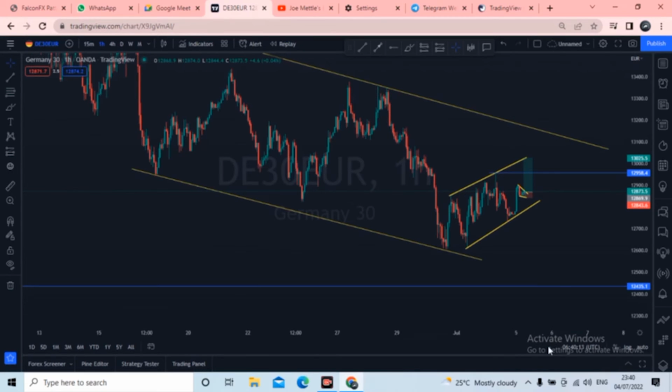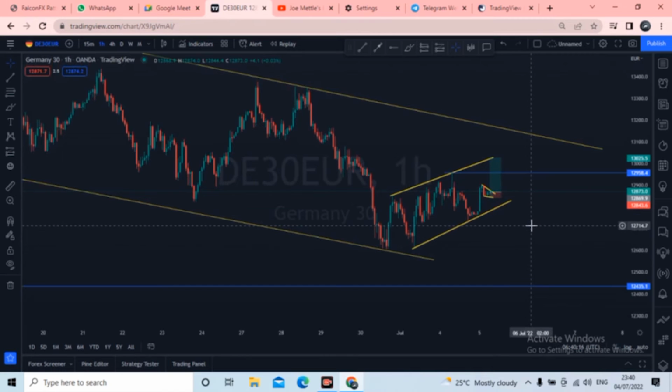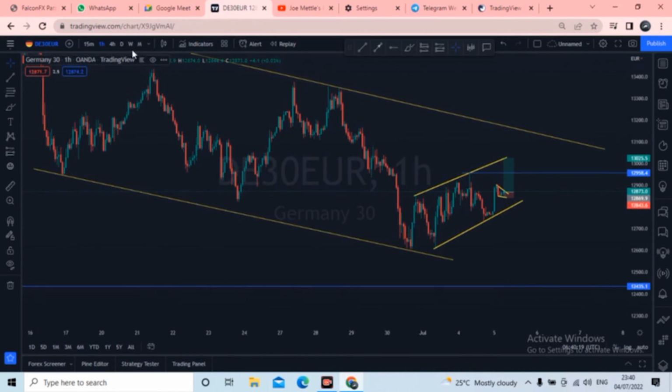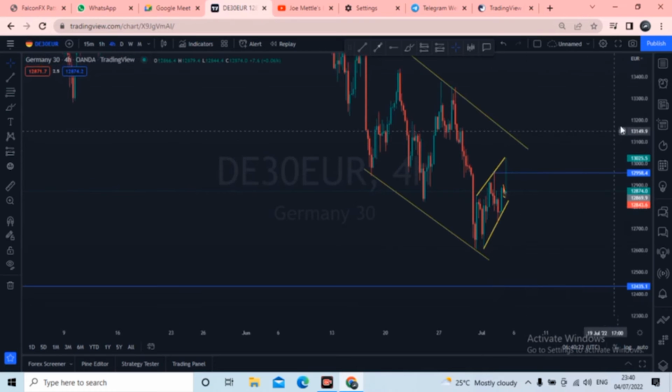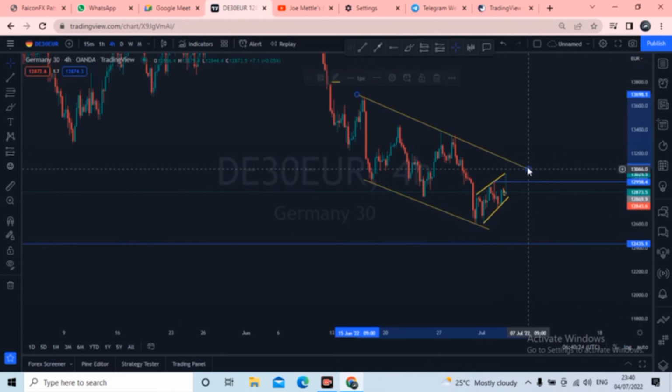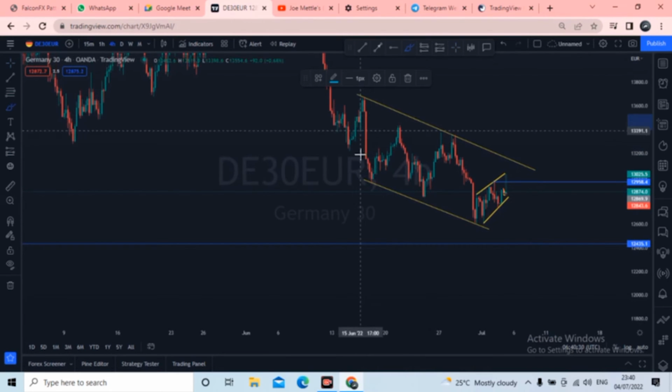Okay, guys, let's look at a quick review of DE30. That's German 30. We have price moving in this nice descending channel, to probably get a nice descending channel move to the downside. In the longer term, I'll keep you guys posted on it. But within it, you can have a push down here, giving us this corrective phase. So price probably moves to this session, giving us this first touch, third touch confirmation, or price finally committing to the downside.